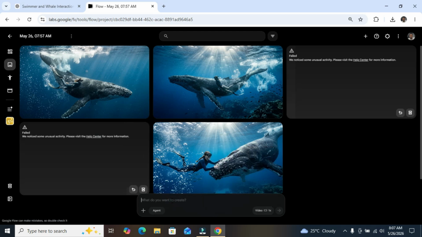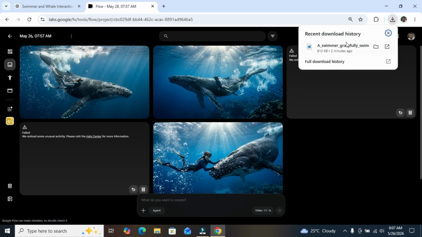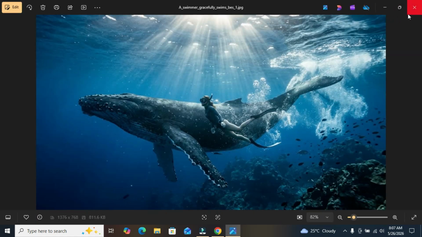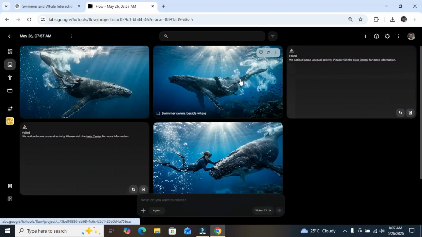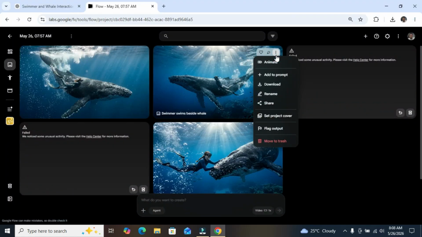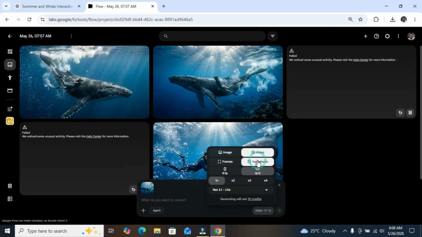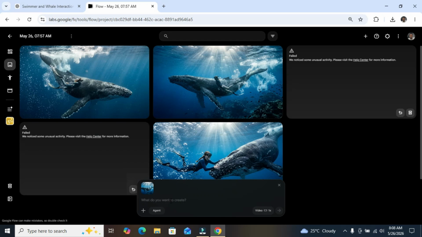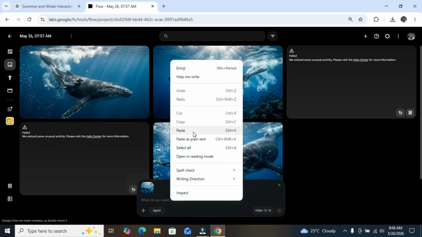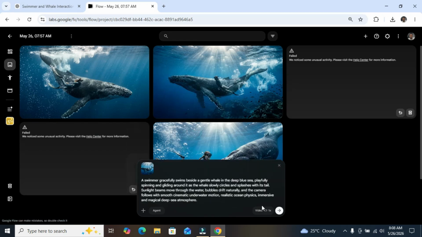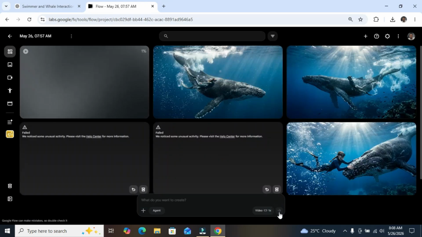I can decide to animate any of these, click on this three dot and click on animate. Choose ingredient, video, 16:9 aspect ratio. I'm generating one video. I'll click on this and paste the animation prompt. Then I click on submit and see what it gives to us.